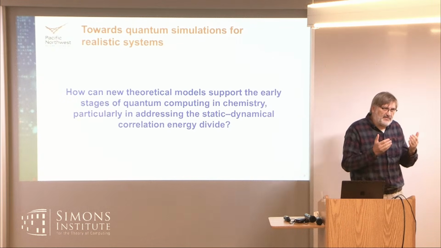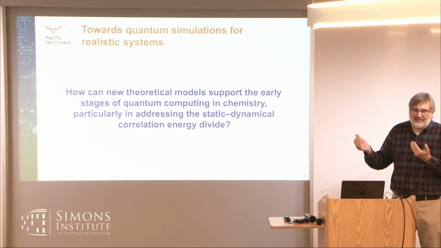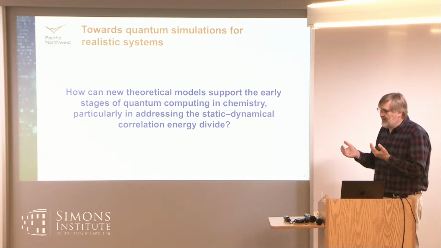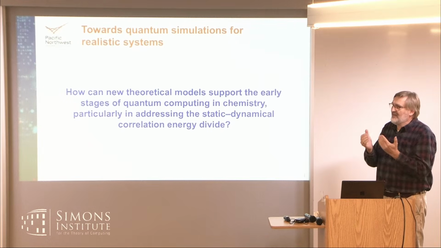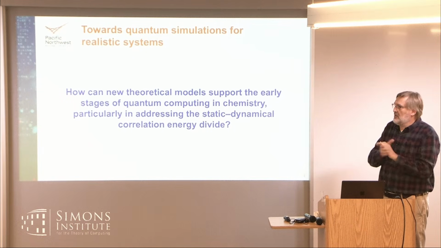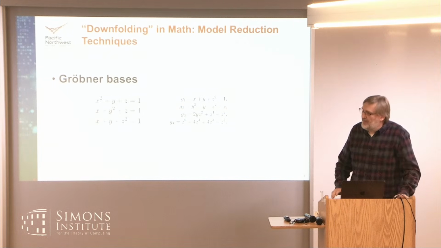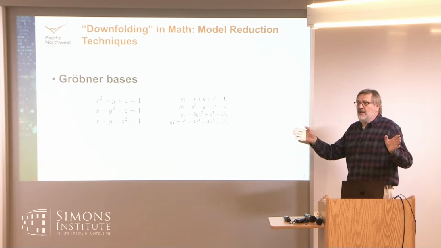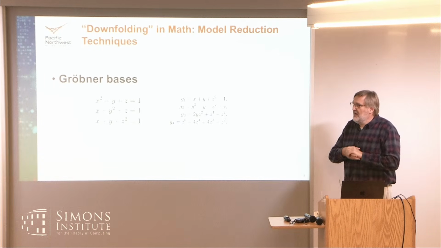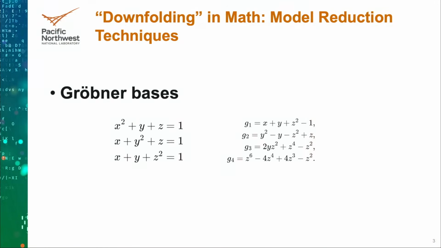simulations, we are interested in bringing static and dynamical correlation effects together. Without those two components included, we cannot talk about predictive quantum chemistry. So for some time I was thinking, because the audience is pretty diversified, and there might be mathematicians here, how I can find an analogy in math of what we are doing for quantum chemistry. And I found a really nice example, Gröbner basis theory.